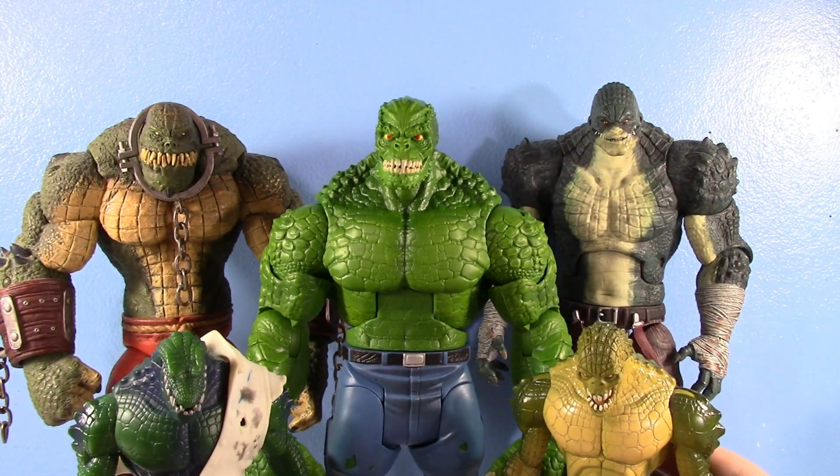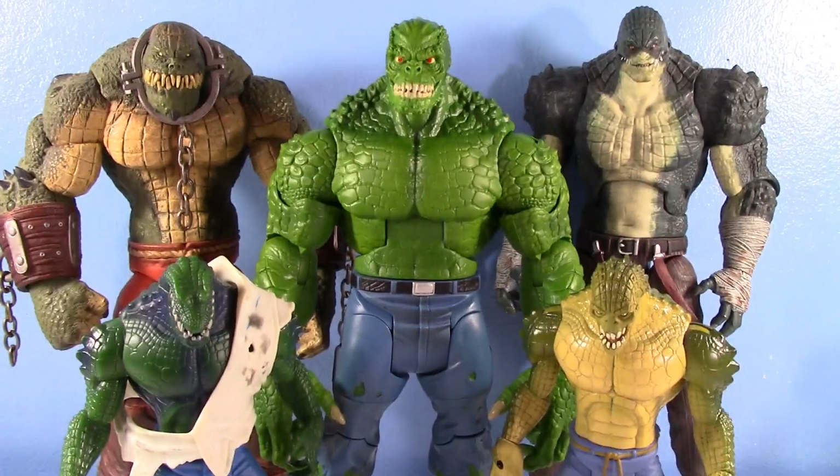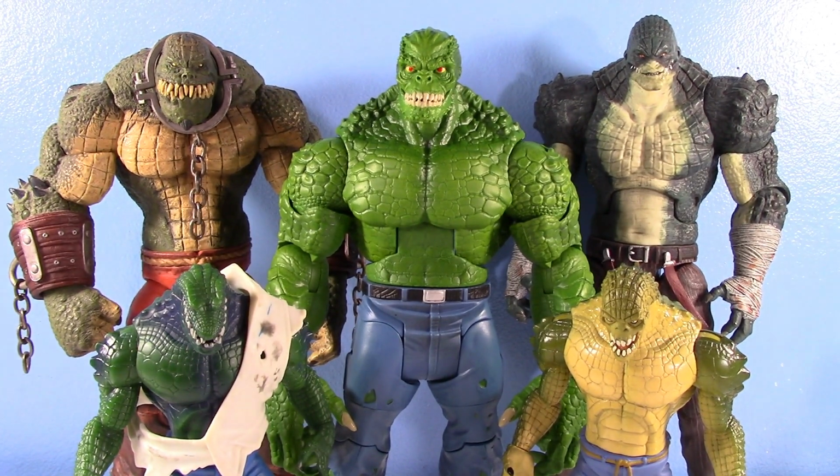I collect Lego Batman stuff casually too. I still need to get a Killer Croc. I want to get the classic minifig though, not one of the big figs. Anyways, there we go. There's my Killer Crocs.